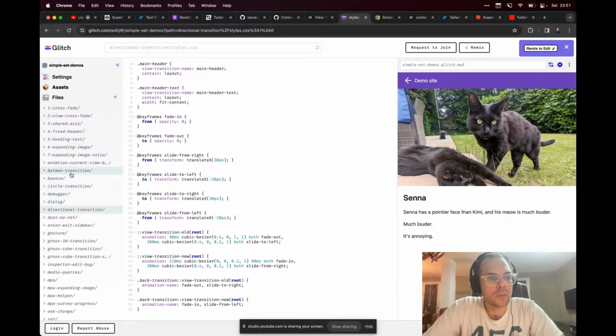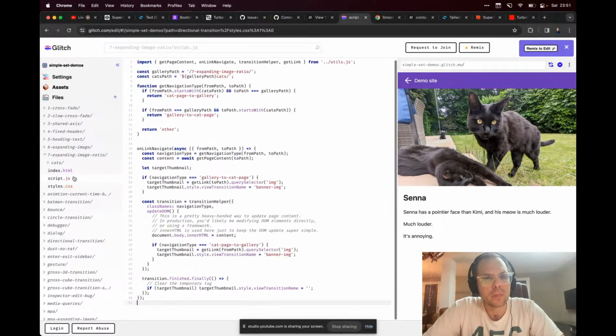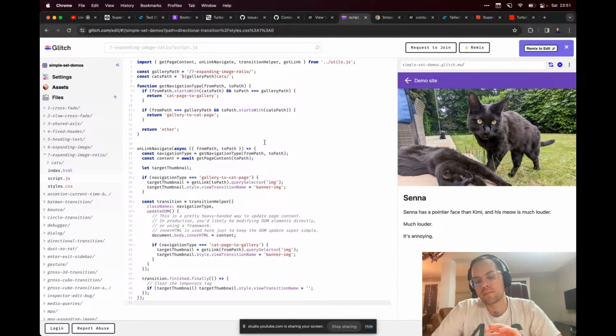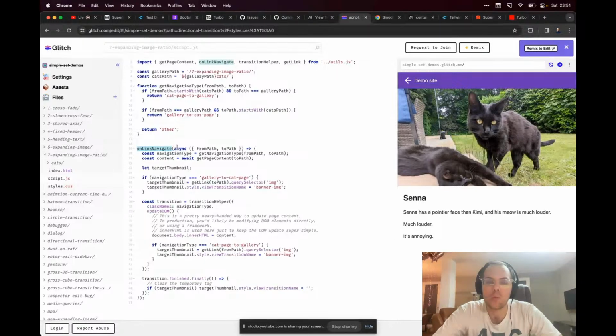And we can view the code here. So this is like pure JavaScript. This is like SPA style because there isn't a backend. So he's driving the navigation through JavaScript. But if we come in here, he has this utility function onLinkNavigate. He pulls this out of utils. We can go and look at it really briefly. It takes a callback. So the callback is like, what do we do when there is a navigation event? And that callback is passed the from path and the to path.